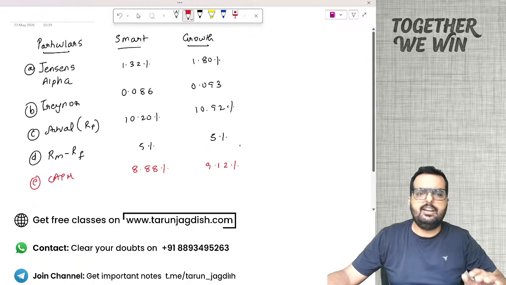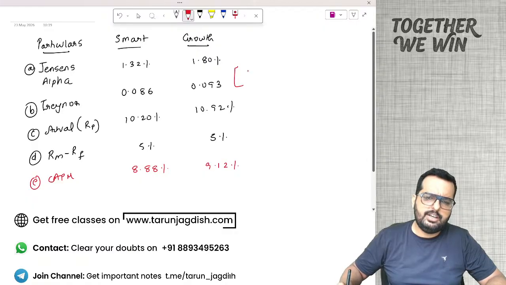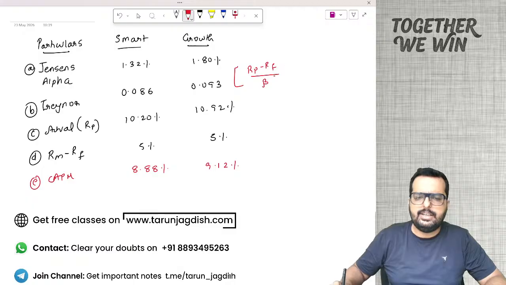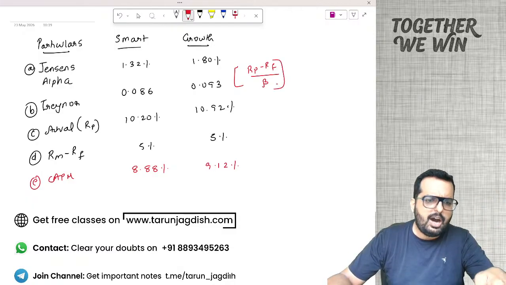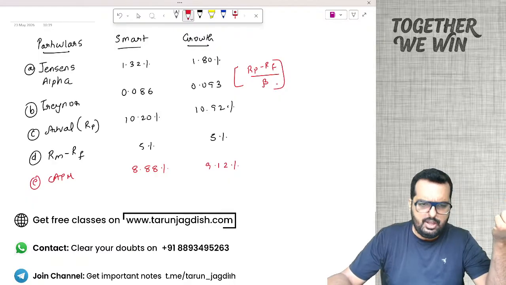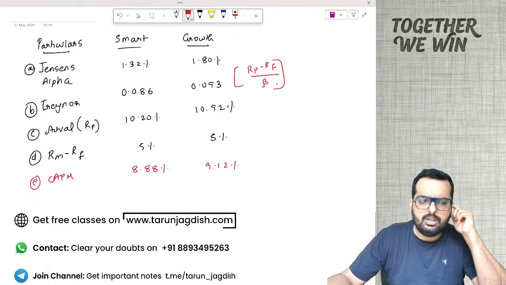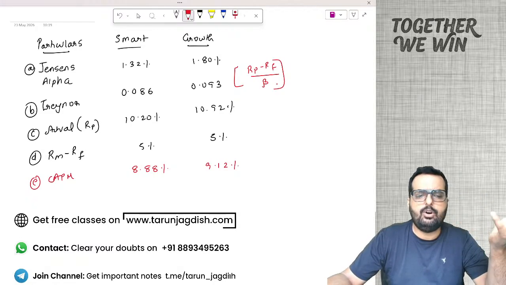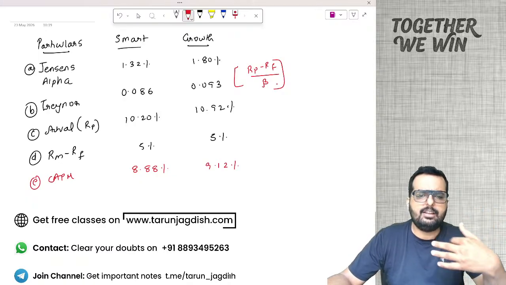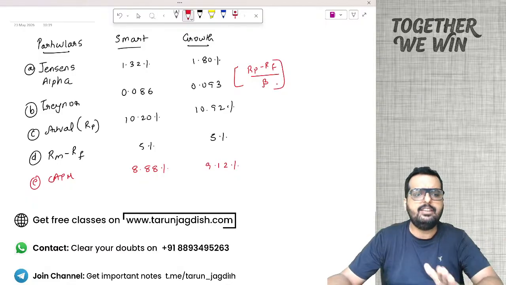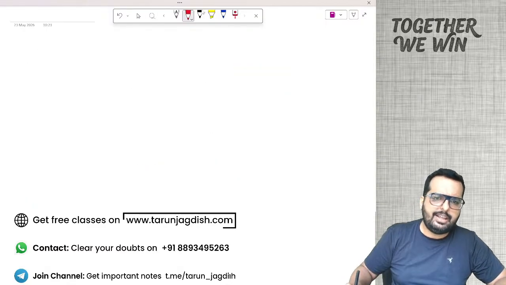Next, they have given Treynor ratio. What is the formula for Treynor ratio? It is RP minus RF divided by beta. But they have not given us beta. We have RP, but we don't have RF. So with this data that is available, it is very difficult to find out the Treynor's ratio, mainly because the data is not given. I'll still try working it out for my satisfaction. We may reach a checkmate, but I'll just try. Okay. So I'll write down in the next page.